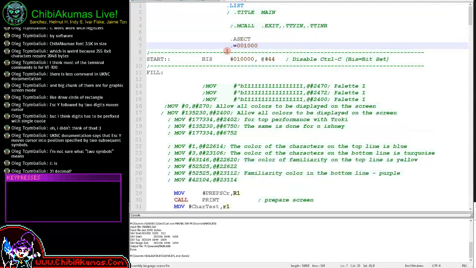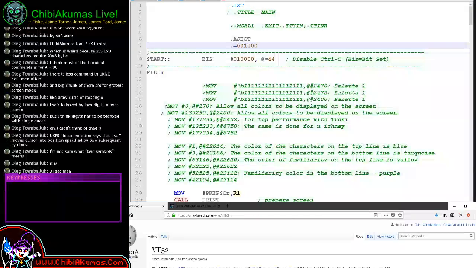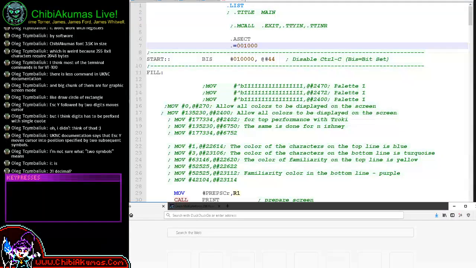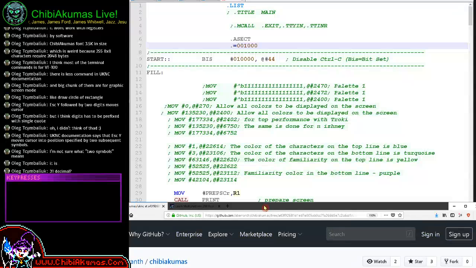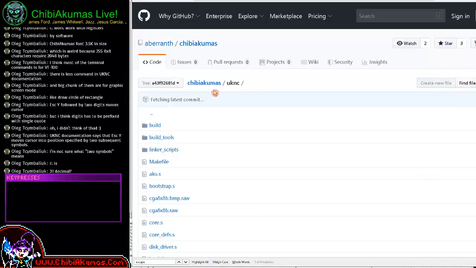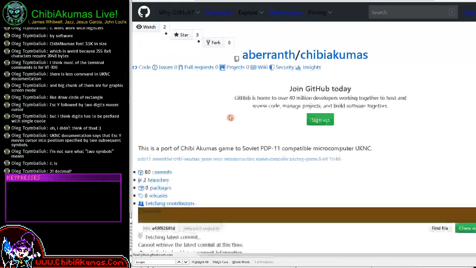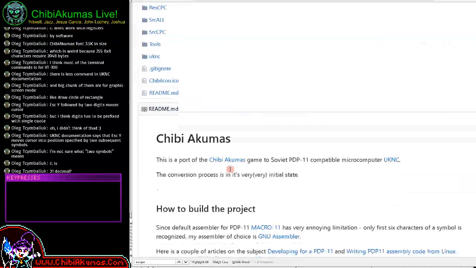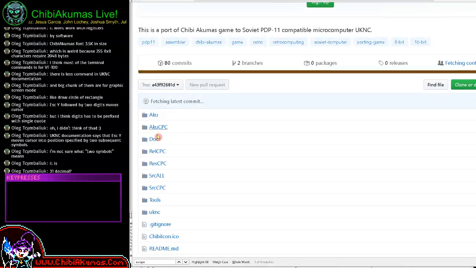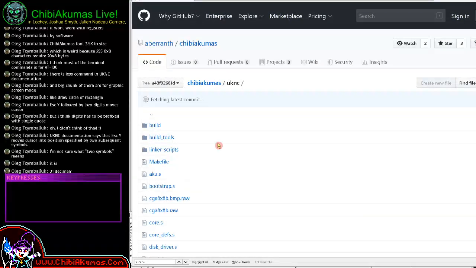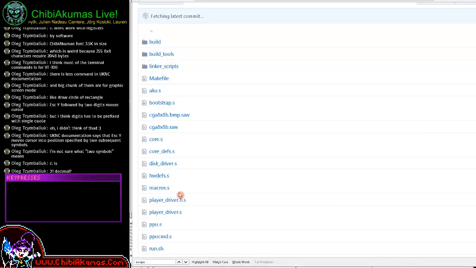Just having a look at the code here. I did notice, going back to that Chibi Akuma's source, because this is built for a disk file, there was some kind of header, and I just couldn't remember what the header was like on my test file there. Is it this one?